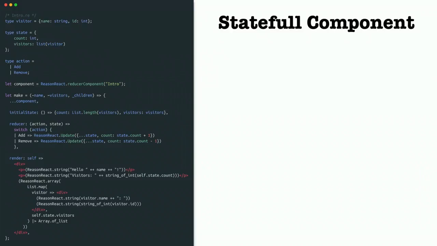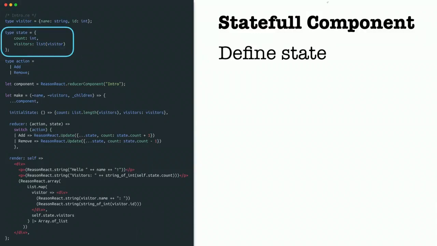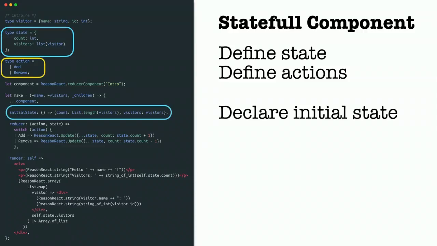So this is the entire code for a stateful component. We're going to start by defining the state. So this is where you give the format for the data of everything that's inside your state. So you define if something is an integer or a string or maybe an array or a list of objects. After which we're going to define the actions. So it's a bit comparable to Redux. You define the actions here that you can access later on.